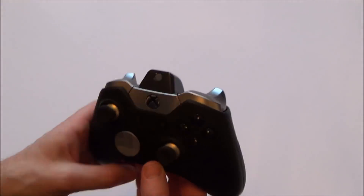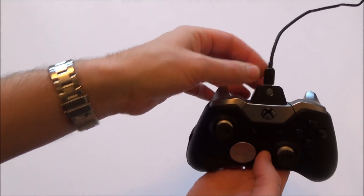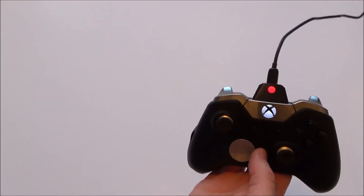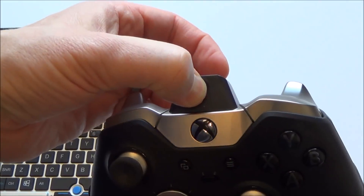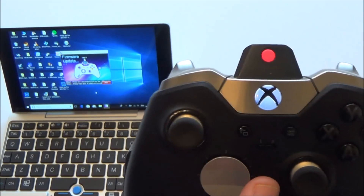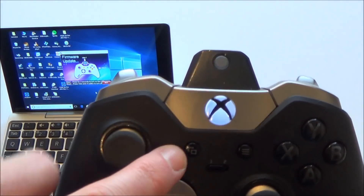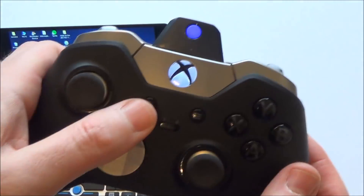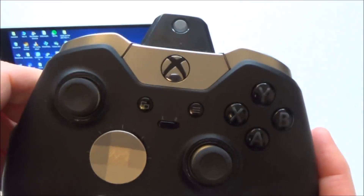When it needs charging up, get a micro-USB lead from your Xbox, a wall charger, or your PlayStation, and plug it in. It will go red to indicate it's charging; when fully charged, it will go blue. Now it's asking us to press and hold this top button for a couple of seconds until it comes on. It's going blue and red and gave a little vibrate. Now we need to put it into PlayStation 4 mode — press and hold the view button and A together until these lights go off. There we go — it's ready for an update.